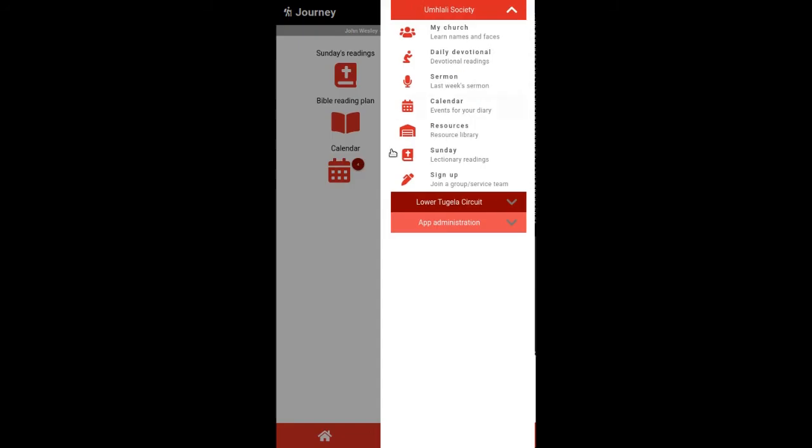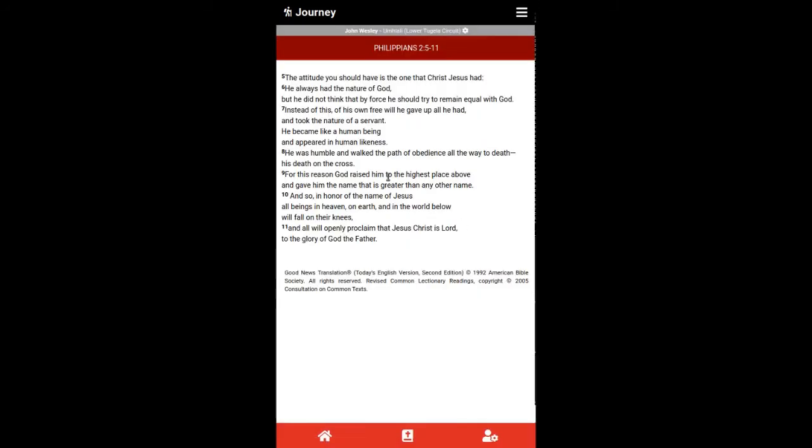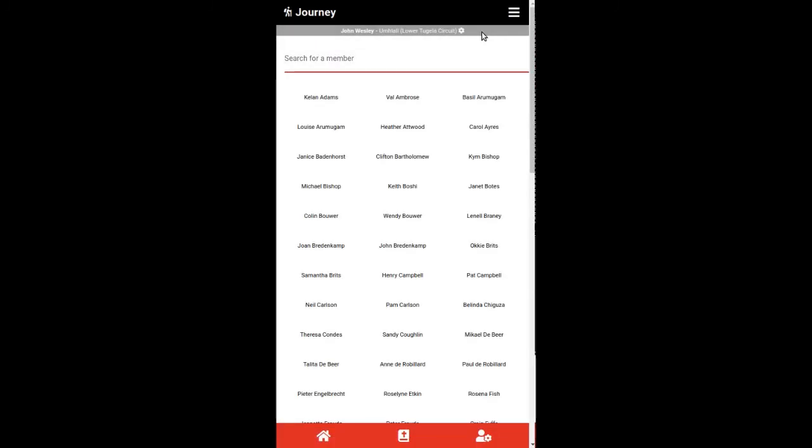If you're anywhere in the app and you're busy looking at a reading or something like that, instead of going all the way back, you can also use this little menu which shows most of these details here. There is the directory that I mentioned, which will show names and faces.